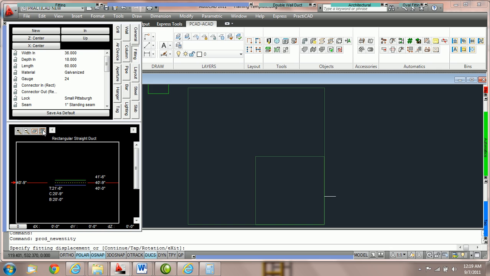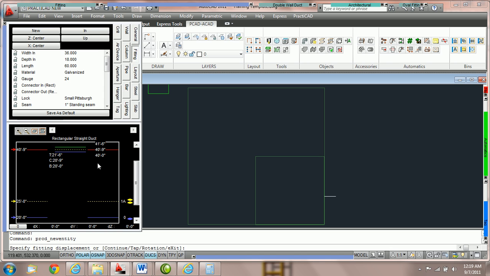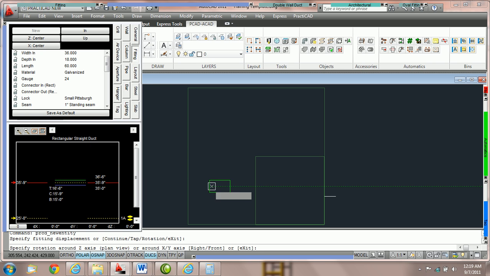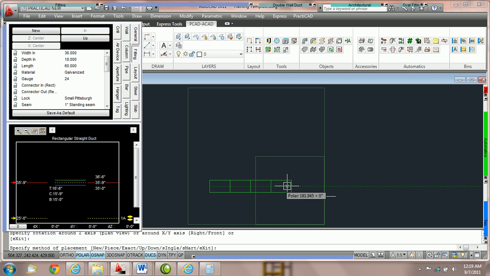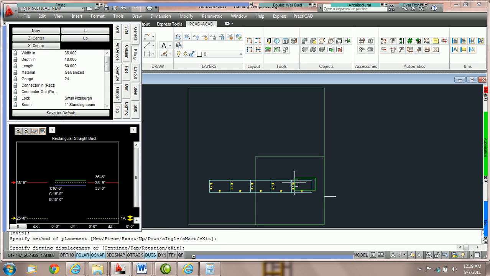Once again, I like to use the elevation marks view because it centers everything, makes it easy to scroll through my elevation box. Now what we're going to do is say, okay, let's put bottom at 15 foot. And that just means 15 foot above this slab here that we've got marked. I'm going to hit enter, and I'm going to draw a duct running from left to right on the screen, just like this.